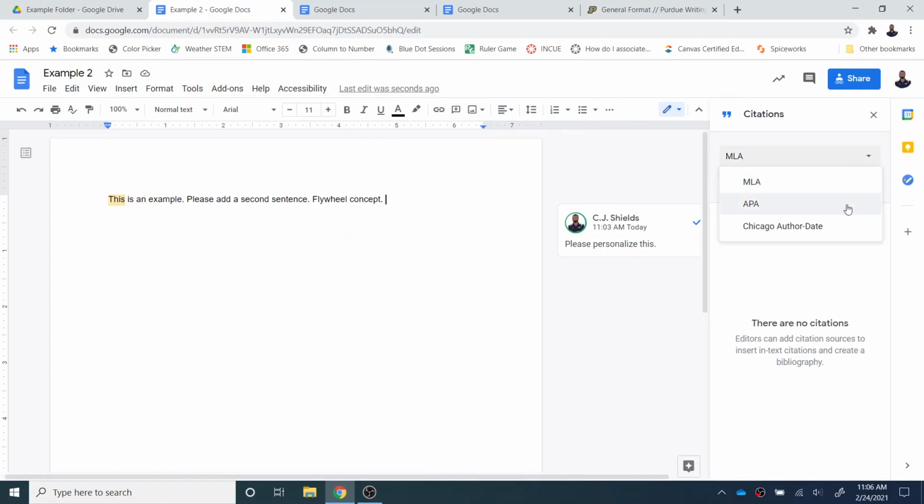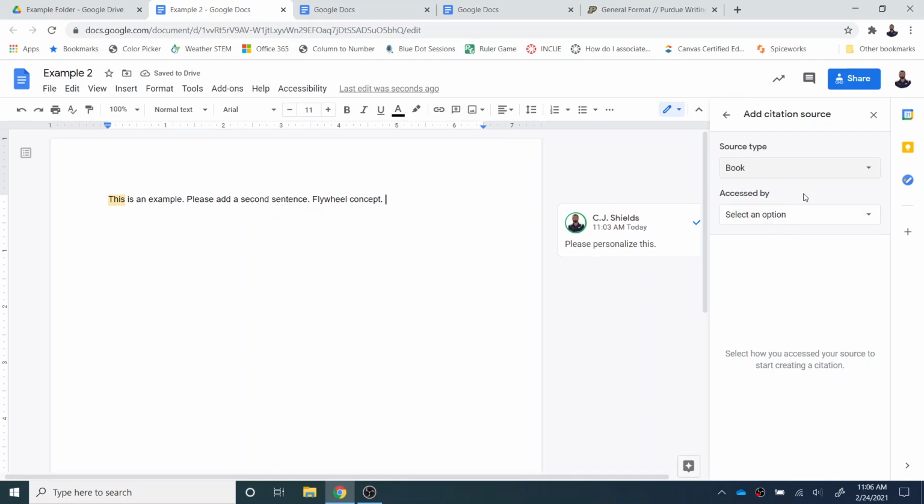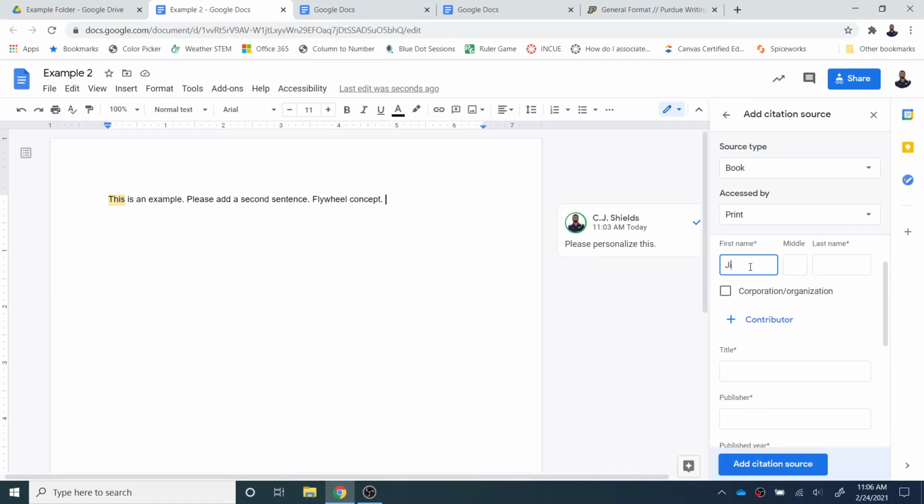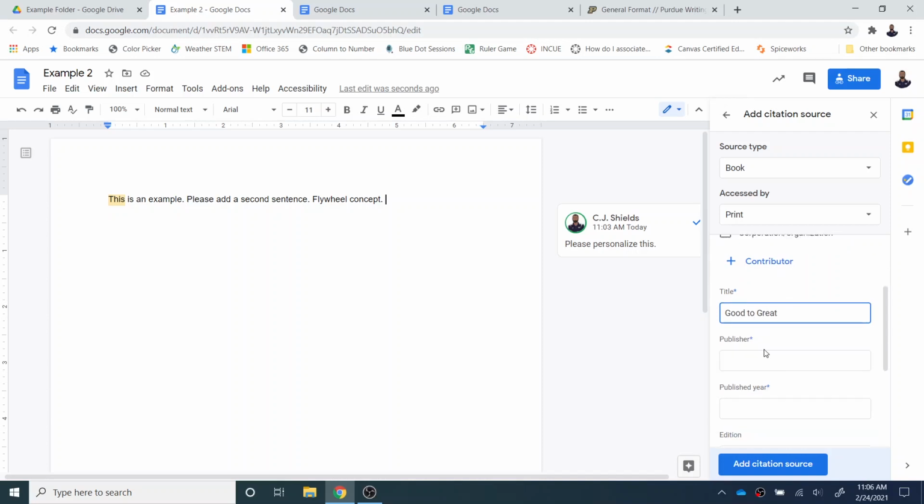And let's say that I want to add an APA right here. I am going to add the source, and I'm going to add a book in print, the author's first name, the author's last name, the title of the book, and the publisher, and the publisher year. And I can select Add Citation Source.